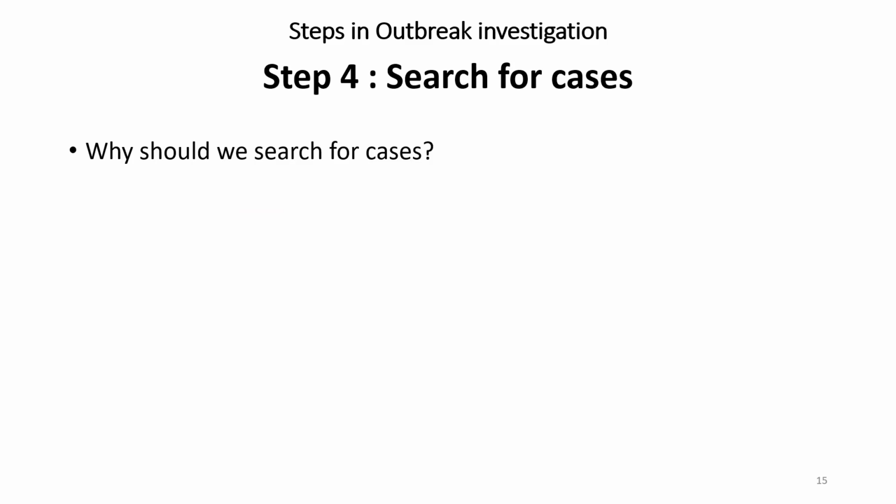Because many outbreaks are brought to the attention of the health authorities by concerned health providers or citizens. But this is just the tip of the iceberg, because the number of such cases is a small and unrepresentative fraction of the total number of cases. Hence, there is a need for additional search of cases to determine the true geographical extent and magnitude of the problem. So how can we do it?